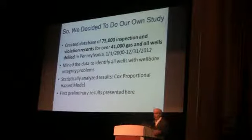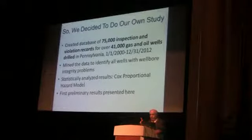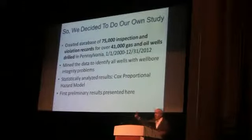You look at water wells? No, it's not in this database. When I use the word unconventional, I use it the same way that industry uses it and the Pennsylvania DEP uses it. When I say unconventional, I mean shale, tight sand, or coal bed methane. There are no tight sand wells in that database, and there are only 2 or 3 coal bed methane wells. So from now on, for the rest of the evening, when I say unconventional, interpret that to mean shale gas.